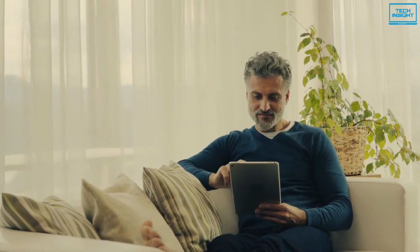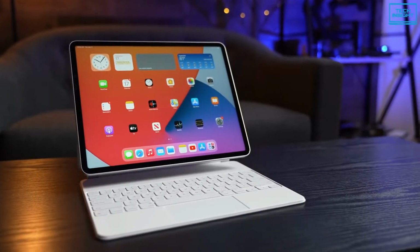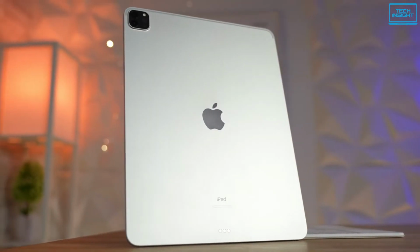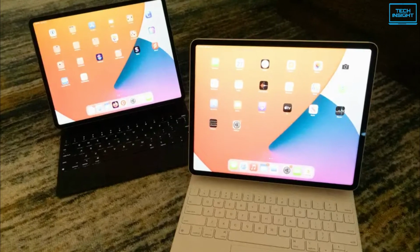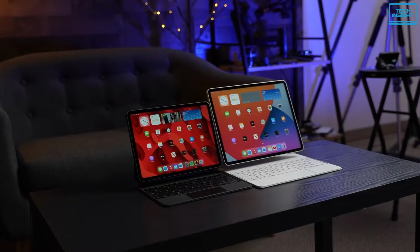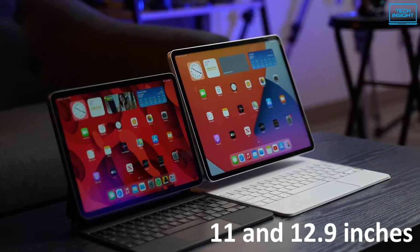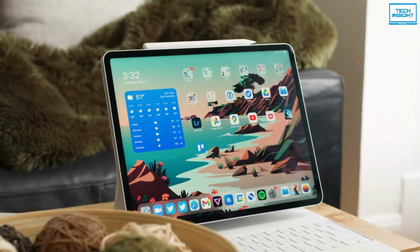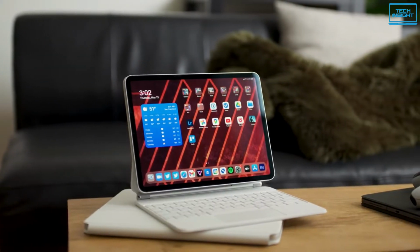If you want to enjoy absolute beast performance from a tablet, then we say you should definitely go for the iPad Pro 2021. There's no feature that you'll miss in this tablet. First of all, we'll talk about the display that comes with a new technology. As usual, the iPad Pro comes in two sizes, 11 and 12.9 inches. The latter is the model to pay closer attention to this time around, as it boasts a new display technology.